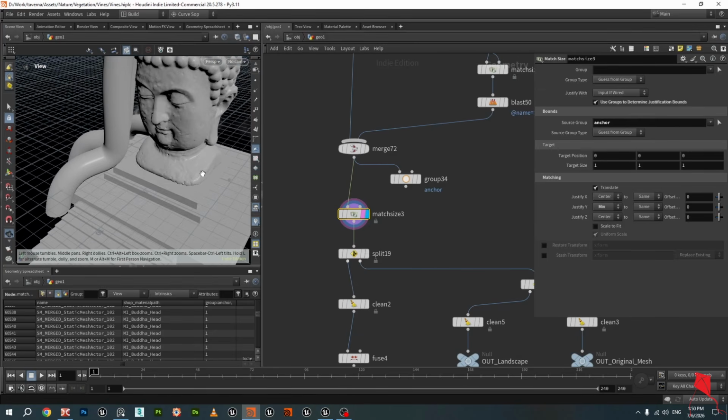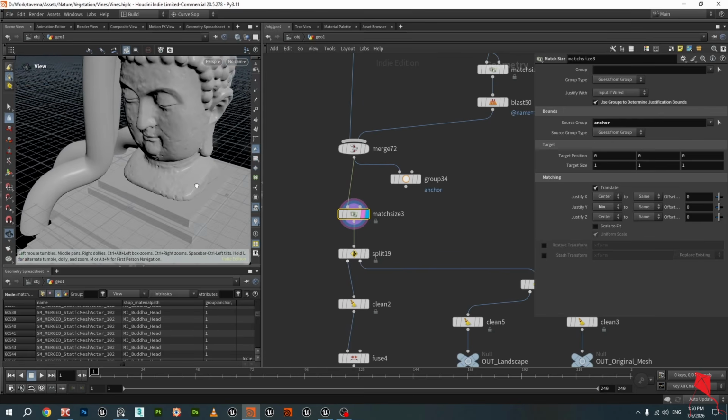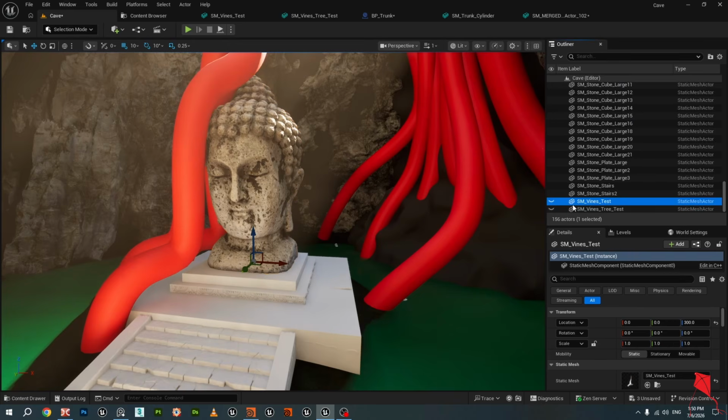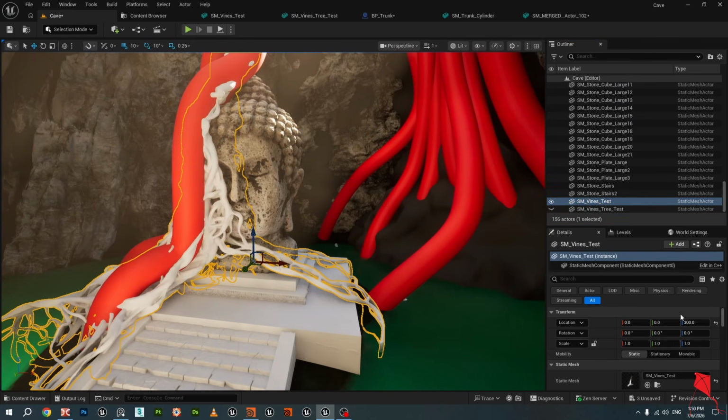So usually it makes sense just to bring it all to the center. And also the second benefit of this is when I bring my tree into Unreal later, I can give it the same location as the Buddha had, and it just matches. So it just makes it convenient.